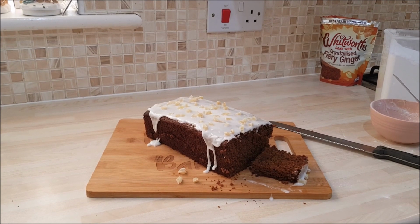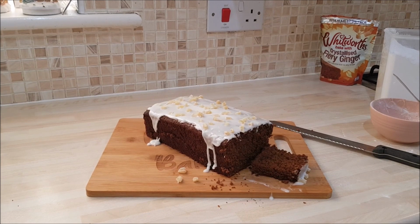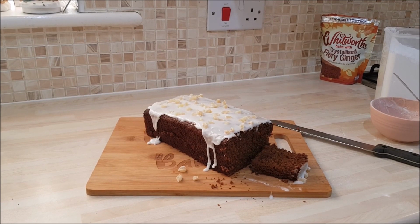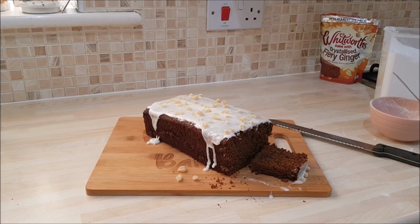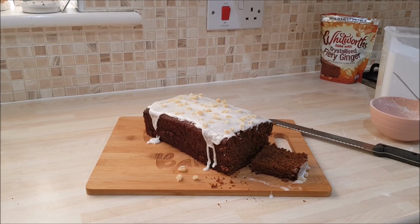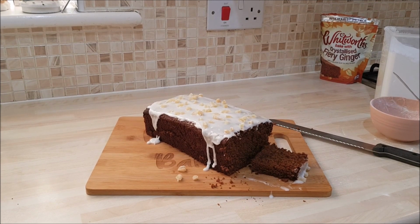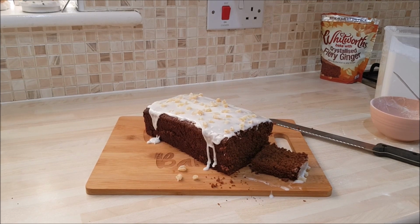Well, I've had a little taste of this delicious ginger cake. It's perfect for your favourite aunt or your grandparent as a gift. It's perfect for you. It's pretty grown up. It's sensible, but by goodness, it's tasty. And it's great served hot or cold, even with lashings of custard. Ginger cake and custard. Mwah.